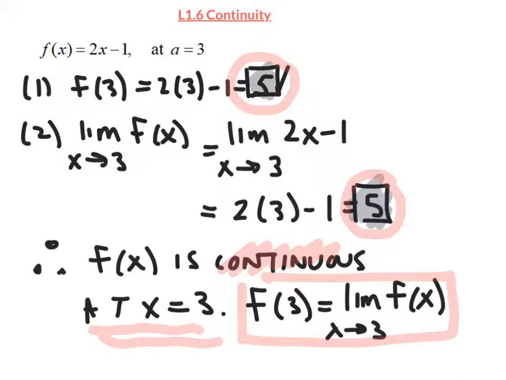One question you might ask is, why did I only do it at the general limit and not from the left and the right? Well, in this case, our function had no restriction to it. There was no denominator that became 0. There was nothing that needed to be simplified. It's just simply a function that I could evaluate based off of direct substitution. So I did that. You could have evaluated it from the left and the right and then declared the general limit, but in this case, we're okay with just the general limit.